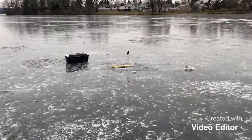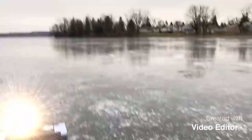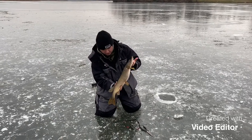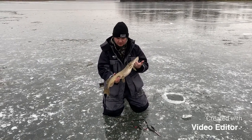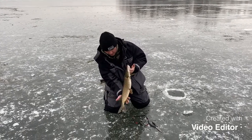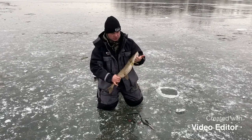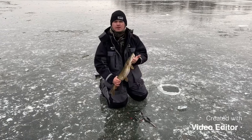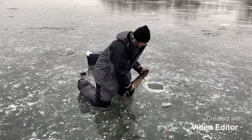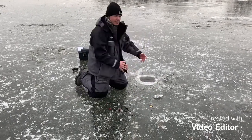All right, first flag was spinning when it first went up and then there it goes again. So here we go — about 26 inches or so. I had to set it down real quick in the last video so I could take the fish. I think it's probably 25, I'm just gonna let it go. I was using jumbo minnows and it took off like a rocket, so hopefully if I get another one I'll get more of the fight on camera.